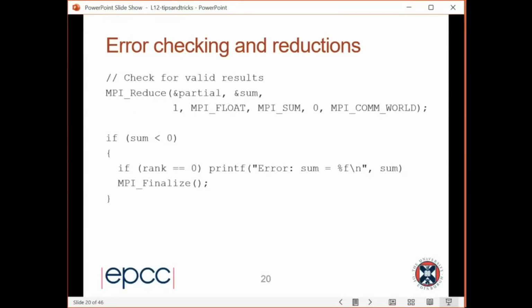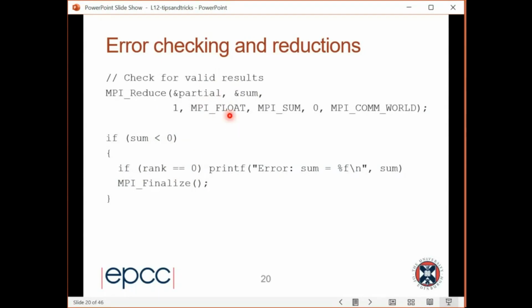Error checking. This is something which you might do. You might say, well, check the valid results. I've got a partial value, which is one float. I'll sum it up everywhere. But I know, for example, this summation might be total rainfall. Clearly, the rainfall has to be positive, or at least non-negative. So you might do an error check: if sum is less than 0, print error.